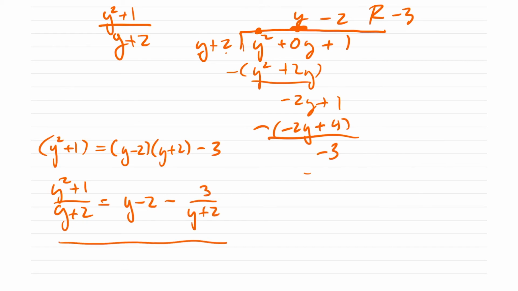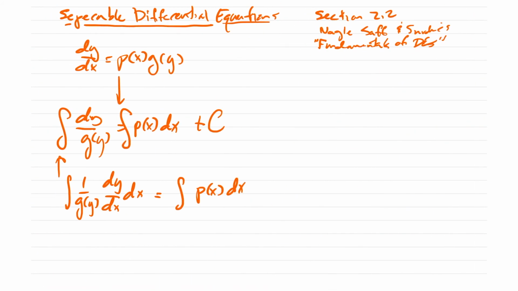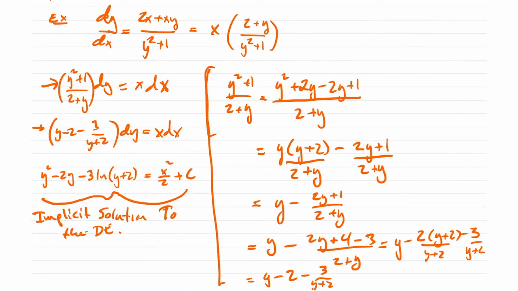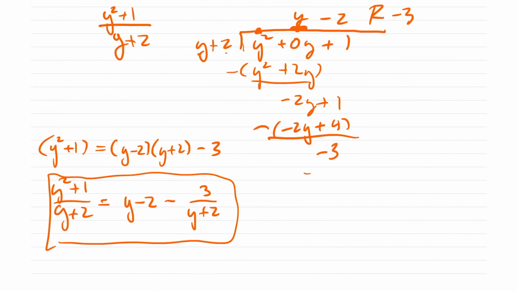Okay, well, there we go. That's what we get. And if you look at the beginning, oops, too far. What do we get? So we had a y minus 2 and then minus 3 over y plus 2. So it was exactly what I did just by sort of winging it. So, okay, there we go.